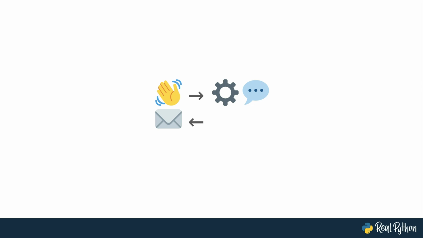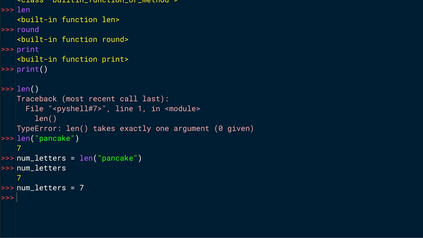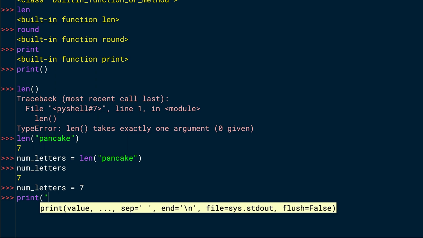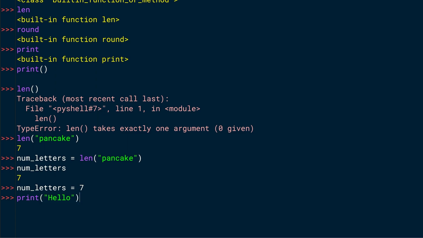Sometimes, though, functions do more than just return a value. When a function changes or affects something external to itself, it is said to have a side effect. Let's investigate what that means. A famous function that has a side effect is the print function. When you call print with a string as an argument, the string is displayed in the Python shell as text. This looks like a return value, but it's actually a side effect. When you call print, the text that gets displayed is not a return value. The print function itself doesn't return the hello string.